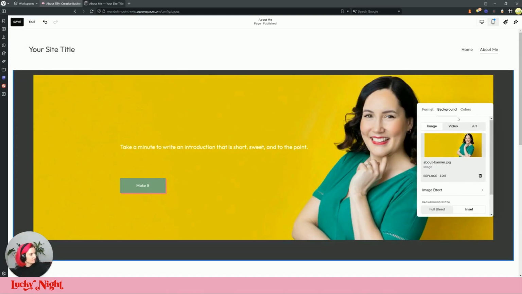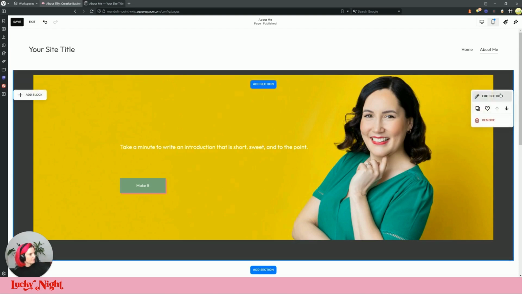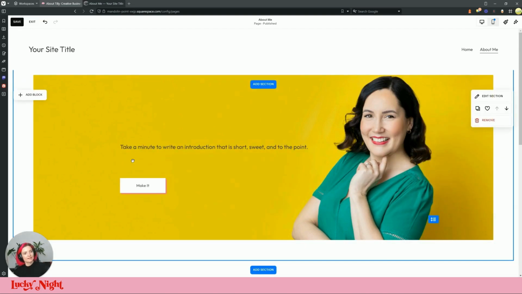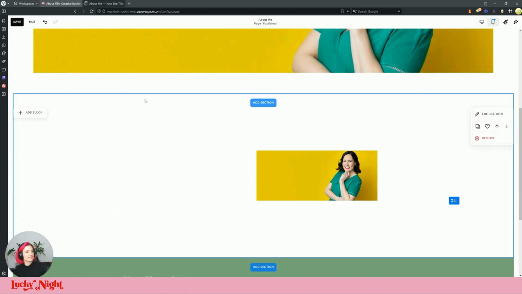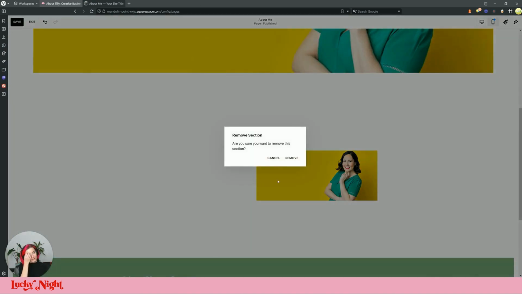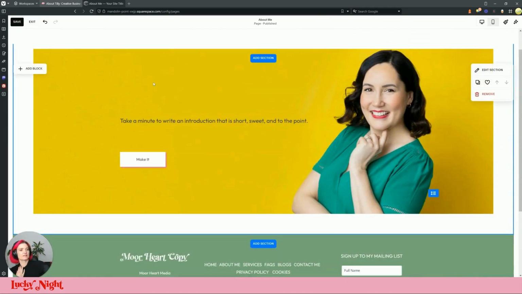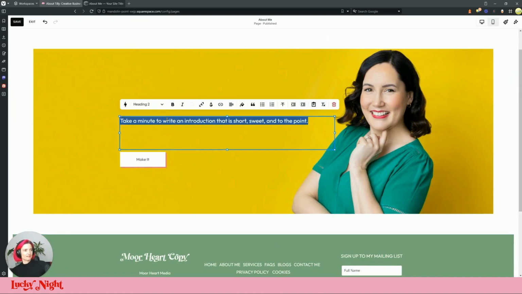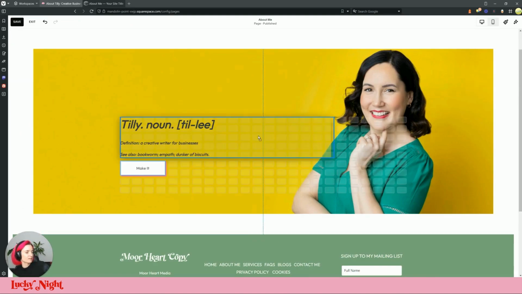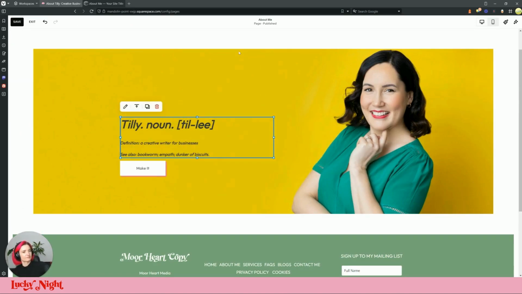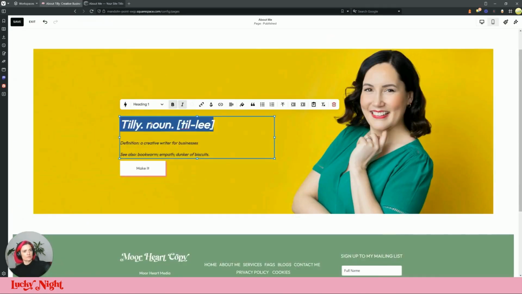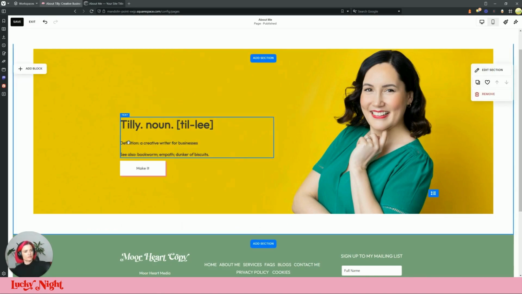There we go. Why is it black though? There we go. Okay, we're getting there. Right, so let's just delete this whole section because I don't want that. Okay, that looks better already. And because of the styling, it's kind of looking a little bit like we need it to already. So this one is white. Also, I don't want any of it to be italic. There should be white though.